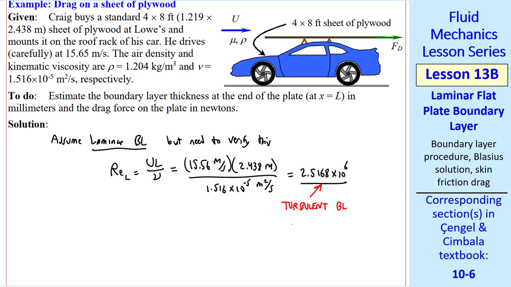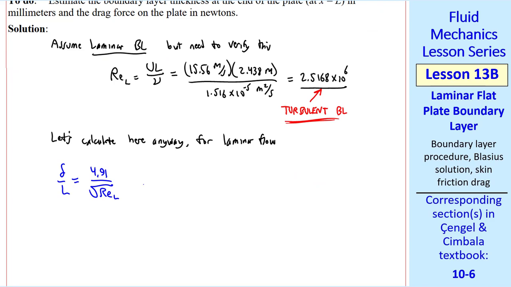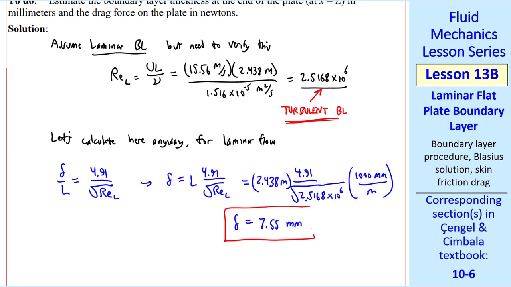This Reynolds number is too large for laminar flow. This will be a turbulent boundary layer. Let's calculate here anyway for laminar flow. In a later lesson, I'll return to this same problem and solve it for the turbulent case to compare. For delta, from our equation we solve for delta, we get 7.55 millimeters.